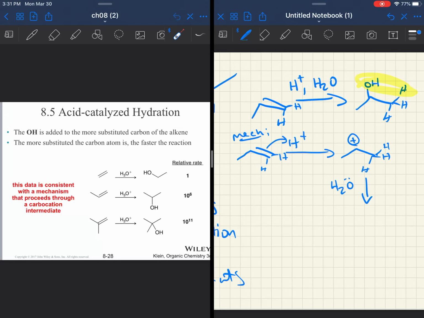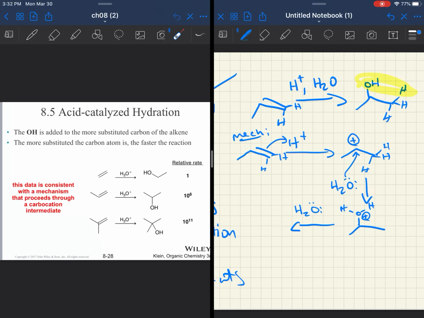From here, water is going to act as our nucleophile, right? There is no hydroxide, so you should not be drawing hydroxide. The water will add, right? We're going to attack that electrophilic site. We can't just lose atoms willy-nilly, so we do have one last step. This is acid catalyzed hydration, so that should indicate to you that we get the acid back.